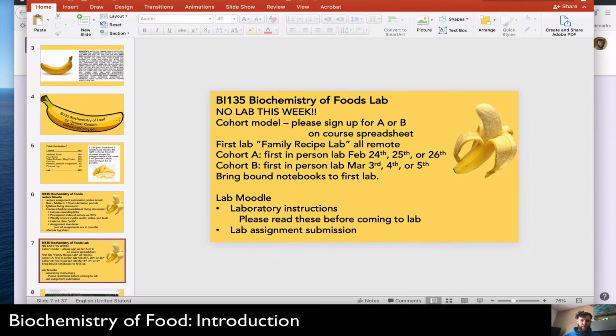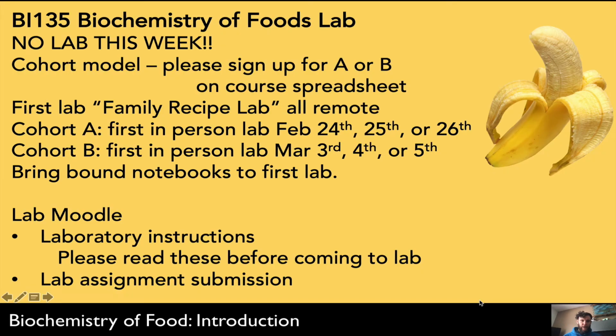All right, so back to this. The lab. First of all, there's no lab this week. It's a half week. We're not going to sweat it. In general, to make sure that we have enough room, enough space, we're not crowded in the labs, we're going to go to a cohort model. So you're going to have to sign up for a cohort A or cohort B on the course spreadsheet. I'll show you that. We'll go back to that in just a moment. It's another one of the tabs on that spreadsheet.